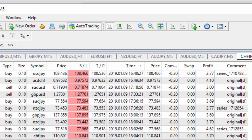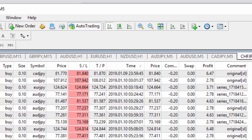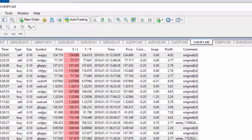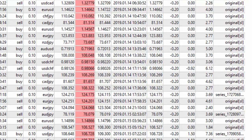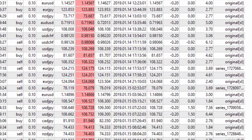And what you're going to see is that they all have closed for profit. Okay? That's the thing about it. Except this one. Uh-oh, here's one. It didn't close for a profit, but this was a trade that was a hedge, and we see that right above it we had a trade that was a fixer trade, and so the fixer bought off the hedge, right? So these two have a combined total of a profit, and that will happen every time you have a hedge and a quick fixer close. You will always have a profitable outcome on the transaction.